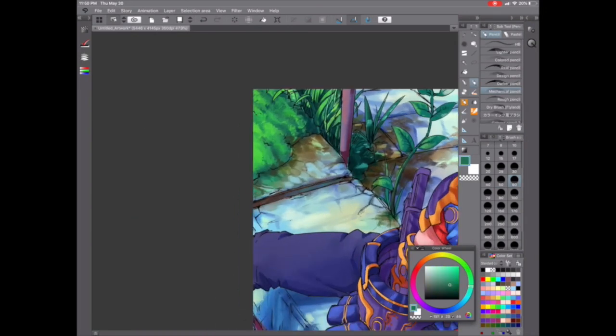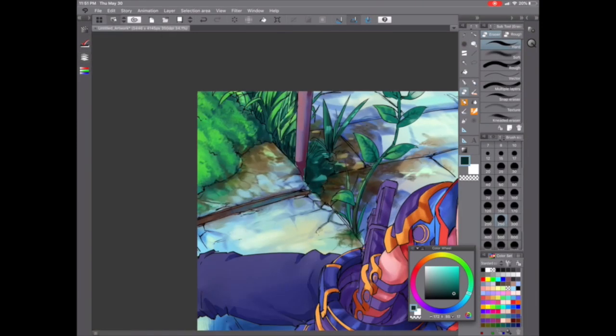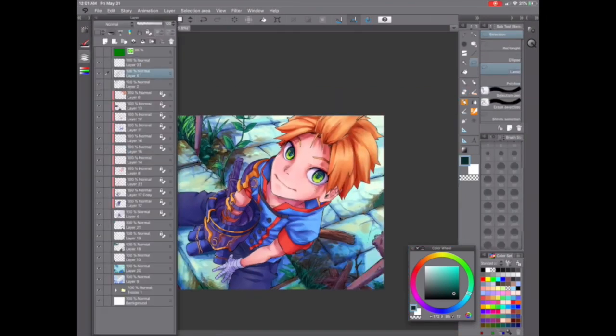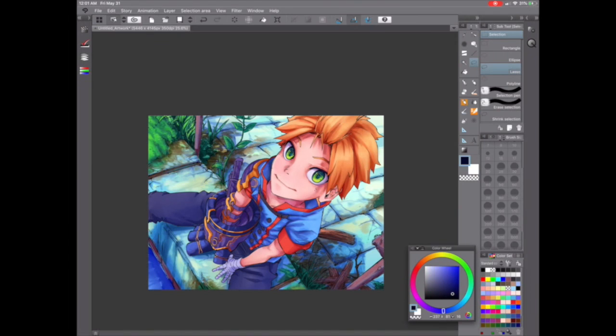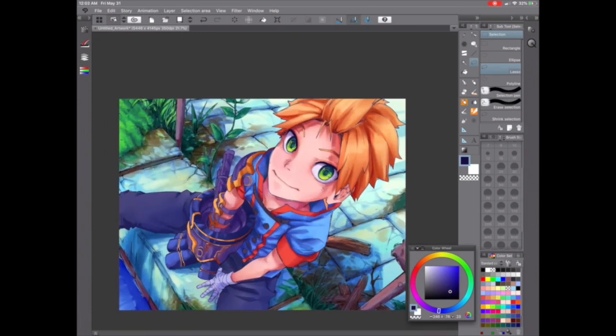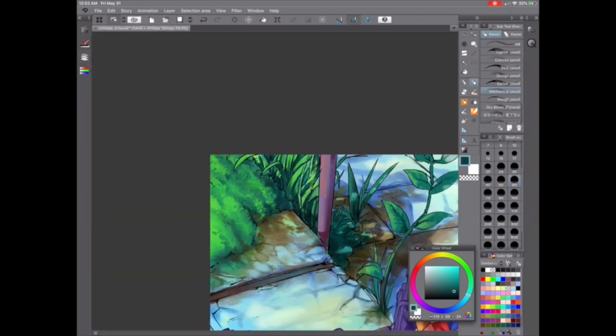And here I go again. I was just blotching in this moss, and here what I did was I went to the line art layer, and you can see it looks a lot more realistic now. I erased the line art so I can go in and put in darker colors on my own, because I didn't want harsh lines. So I erased some of the line work in order to make it look softer.